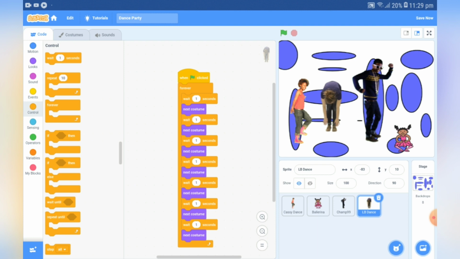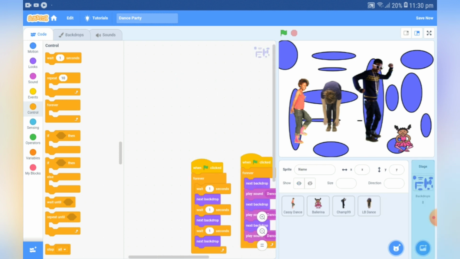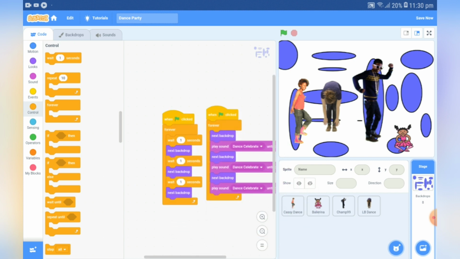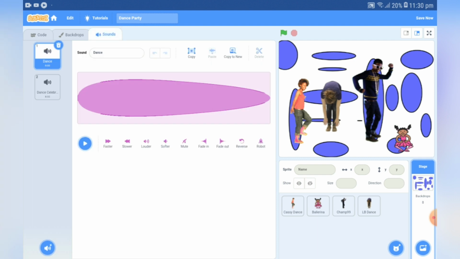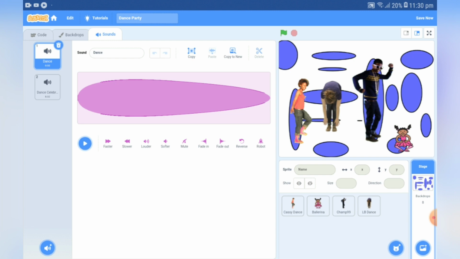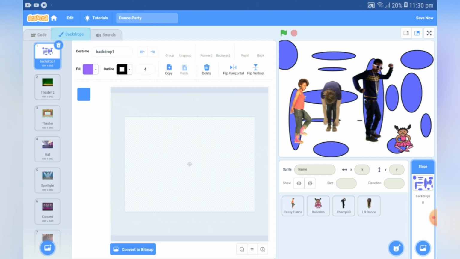Okay, so now let's go to the background. Over here you can see circles in this screen. So another circle background will be there. Press on that. You can see I have made the project, right? So over here I went to sound. I took the song, this song I took. I'm not going to delete that. I took this song and then went to background again.